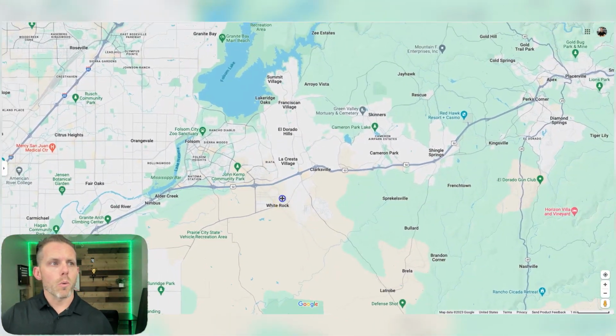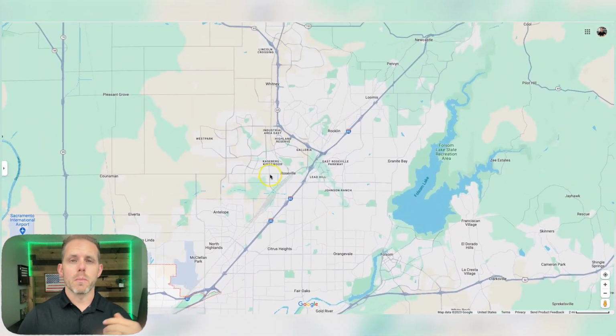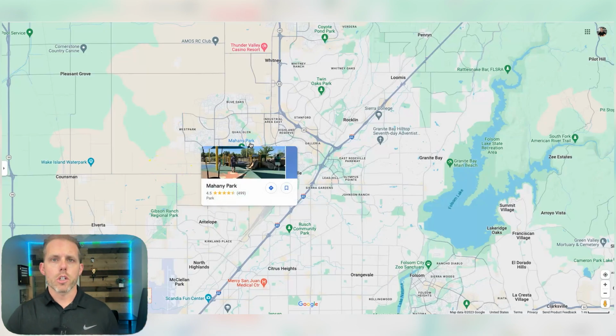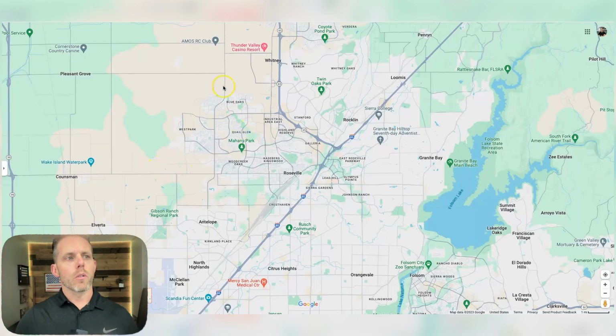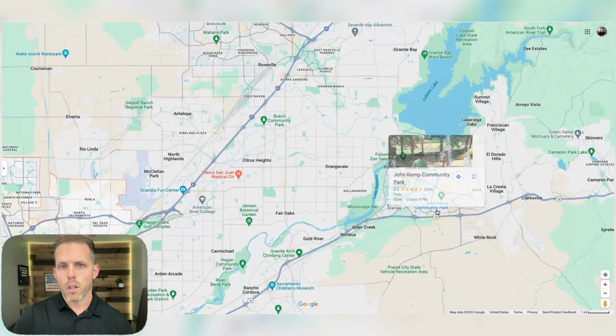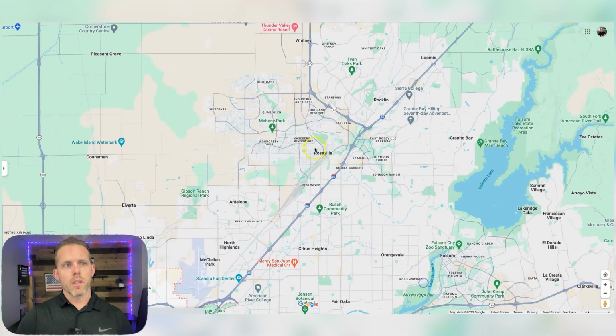Now, jumping all the way over, you're going to have stuff that's going to be in Placer County. Now, again, most of where we're seeing a lot of the new construction communities happening is going to be kind of on the outskirts of some of these cities. So Folsom is going to be on the south of 50. A lot of the shopping and a lot of the amenities right now for the time being are going to be on the north side of 50, right? Same thing in West Roseville.